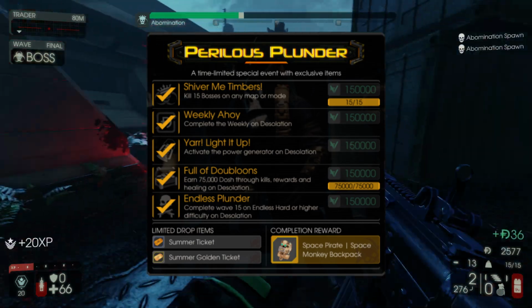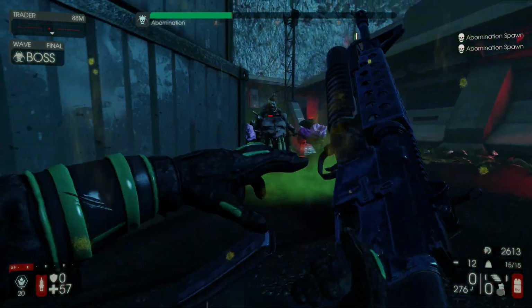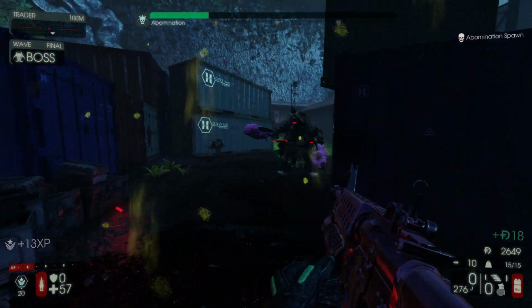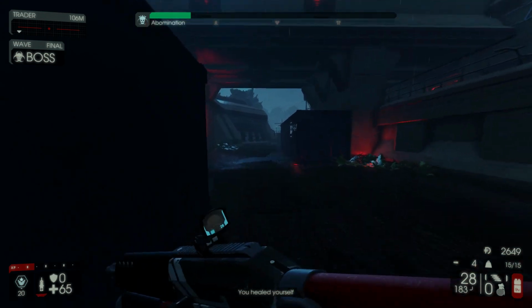All you need to do for this is complete Wave 15 on Endless mode on hard or higher difficulty on the Desolation map. Pretty simple, but again can take some time depending on your difficulty, skill, and team. You could easily knock this out within 30 minutes doing a solo match on hard difficulty. The bosses are pretty darn easy up until Wave 20 or so.